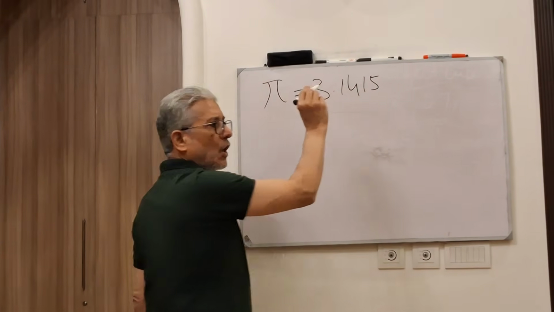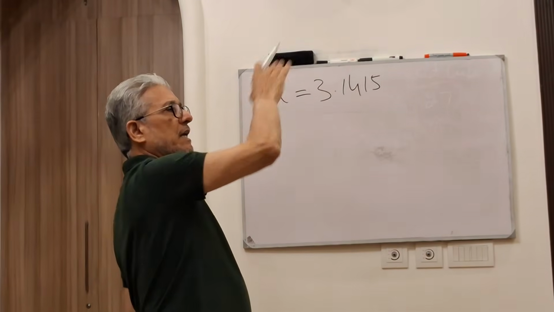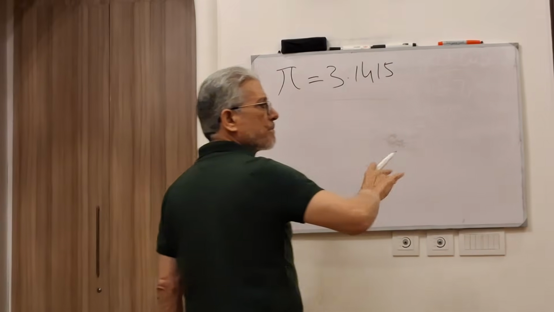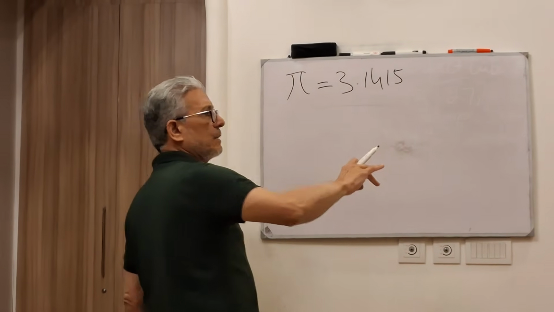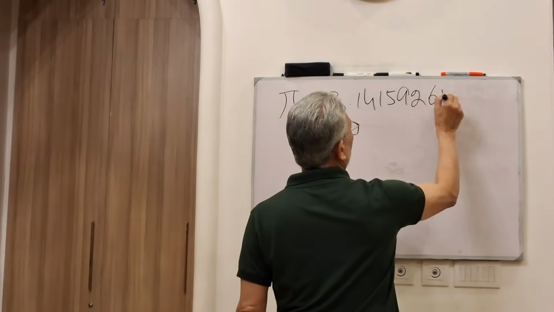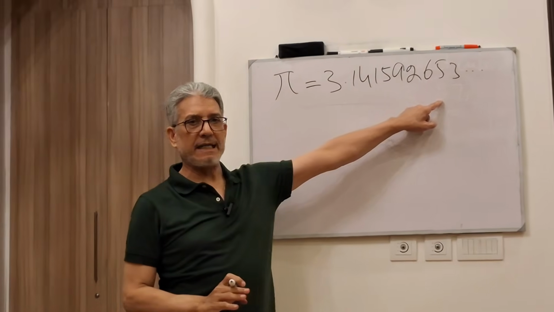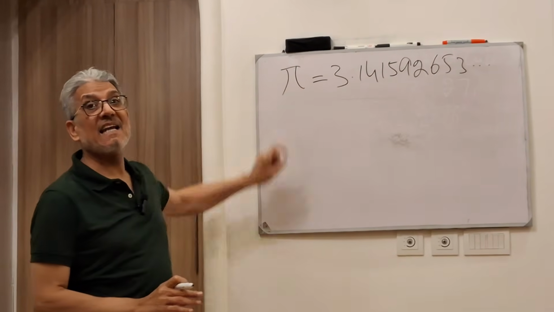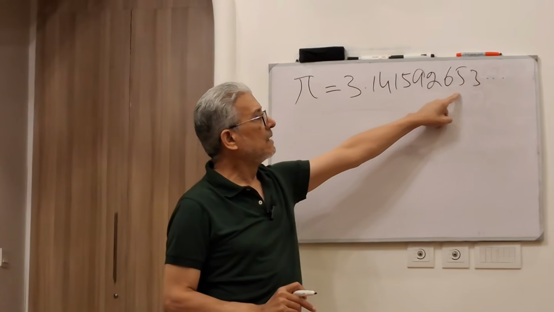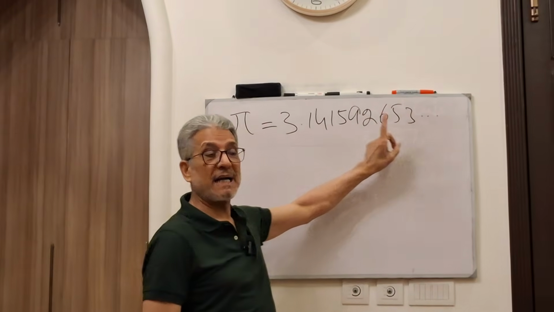3.1415 और क्या है इसके आगे चलती जाती है, ये खत्म नहीं होती है. कहीं मैंने लिखी हुई है बट मुझे यहां से अभी, यस, 3.1415 92653 and keeps on going. This is the value of pi. So pi is an irrational number because the decimal is non-terminating and non-repeating. So pi is an irrational.